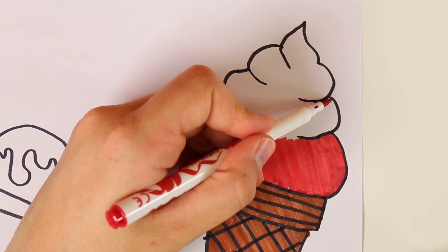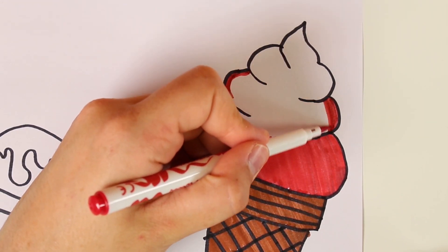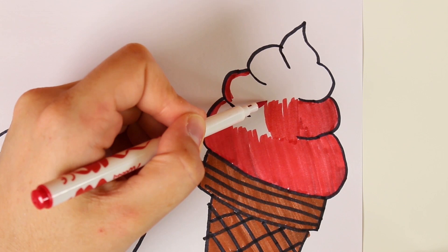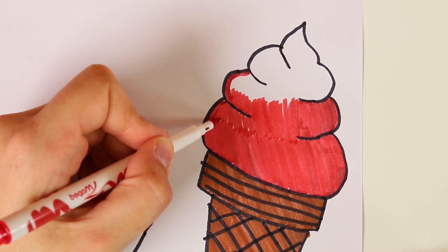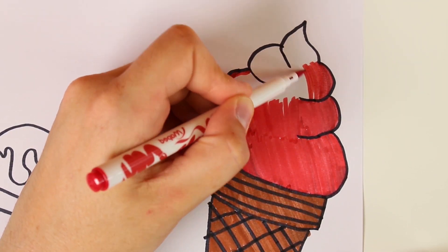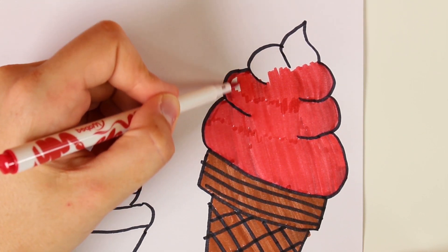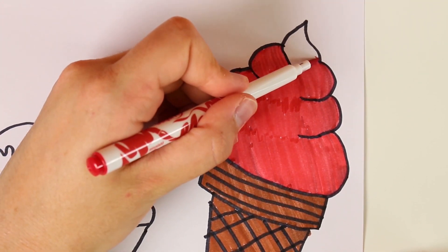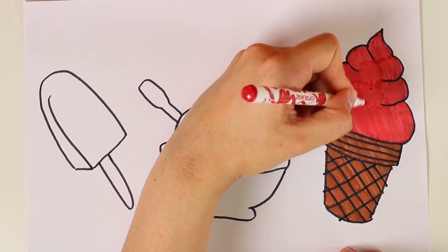Okay, guys! Remember, when we're colouring in, we've got to keep colouring in the same way! Always go in the same kind of direction! Always start on the outside, and then we start going to the inside! Can you see? Up and down! Up and down! We're doing it in lines! There we go! Can you see it so far? Now, we go to the outside again! Always start with the lines — that way it's not going to go outside the lines, we can make it nice and neat. The ice cream is starting to look great, don't you think? We're nearly done. Now we're just missing the top of the ice cream. Let's just cover in any white bits. And it's finished.